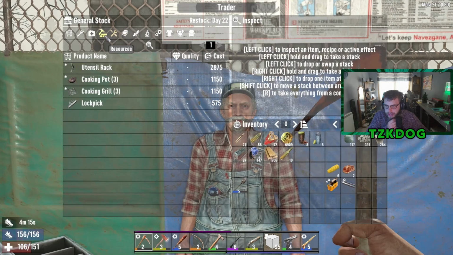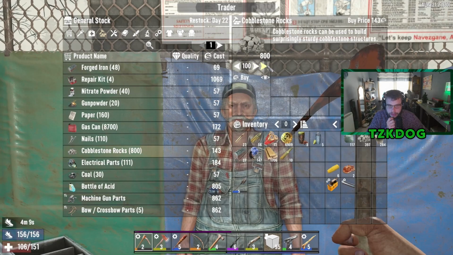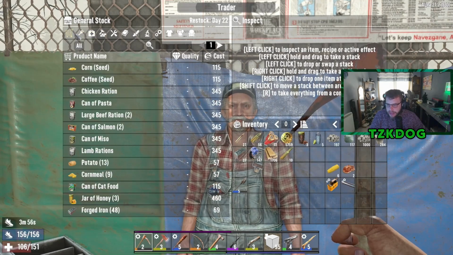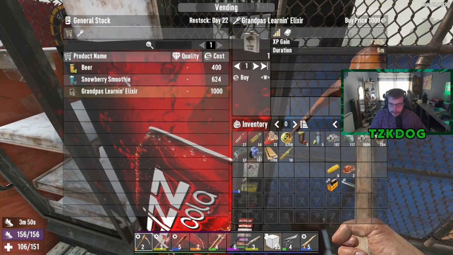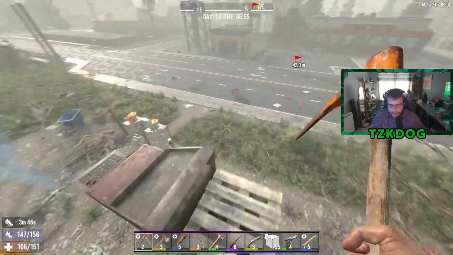I'm just looking at what I can use off him for now. There's 20 gunpowder, which ain't going to get me a lot of stuff, but a level of cobblestone. How much is that? 800? Yeah, I'll do that. Nails, gunpowder, not really worth it. Honey, food. Not much there either, really, is there? Cha-ching! Thanks, buddy. So I sold him my stuff anyway. XP gain. Nothing too interesting there.